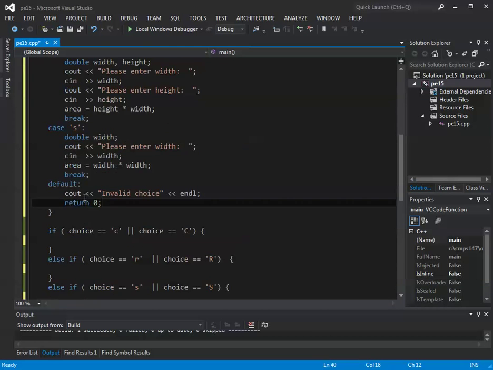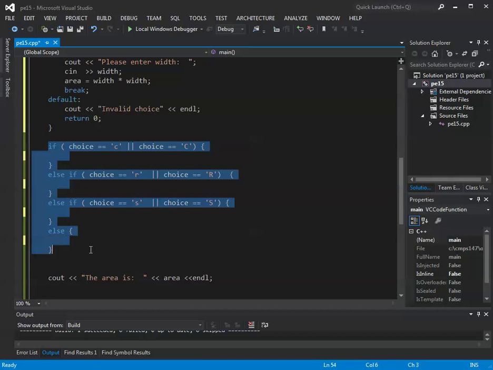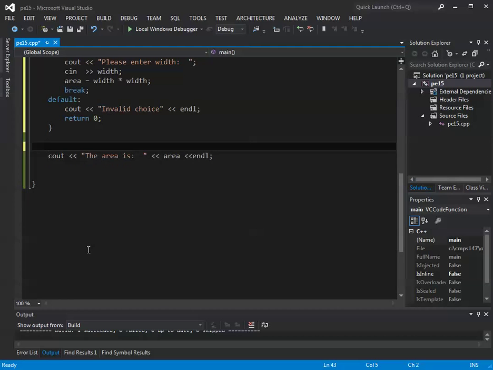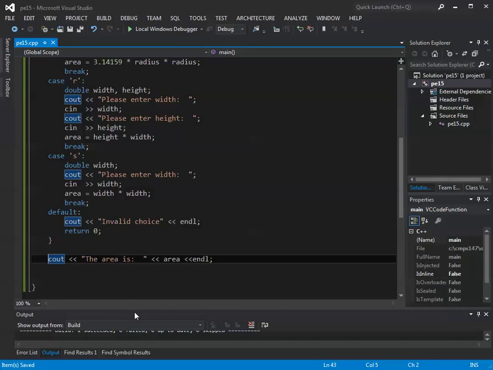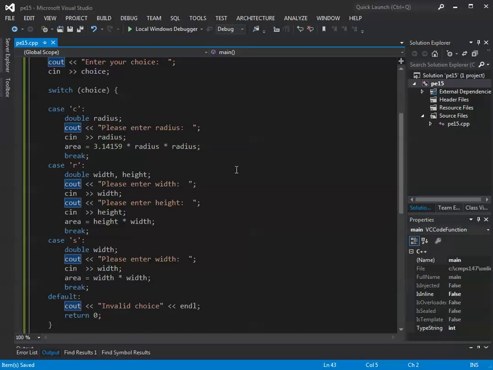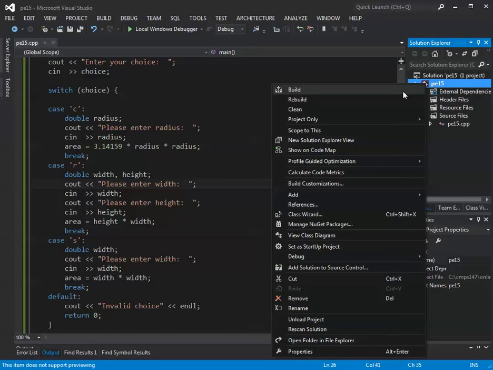So they're very equivalent. And whether you like the if statements or the switch statements is really a matter of personal preference. You need to know how they both work, but there's never a situation where you must use a switch statement. But this is a good example of where it's pretty nice, pretty applicable.